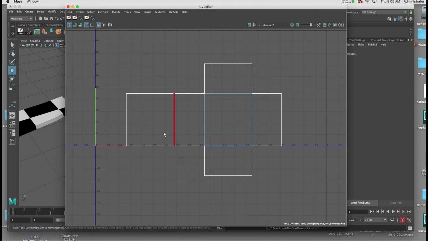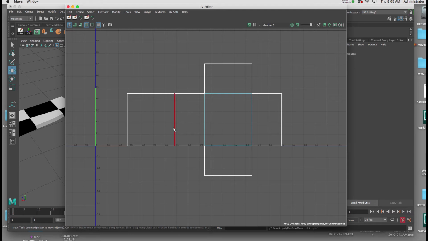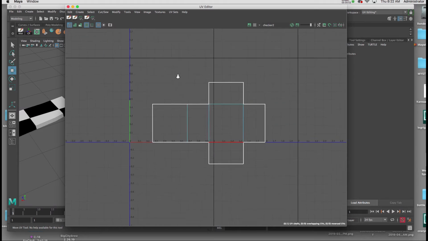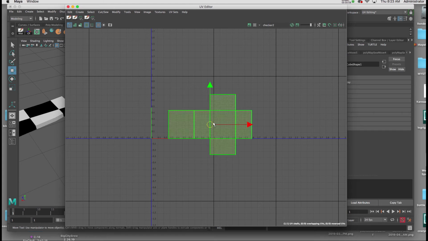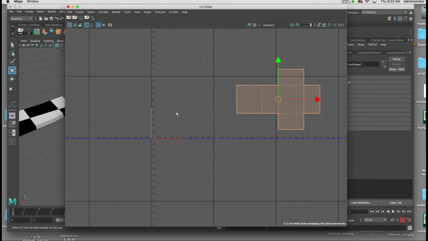I'm opening it up as if it were a box. I'll select that, hit G or move, and save it. Now the next thing I want to do is select that now complete shell by right-clicking and choosing UV shell. I'll select it, get W for my move tool. I'm going to pull it out from that corner where everything falls once we apply the UV map to it.